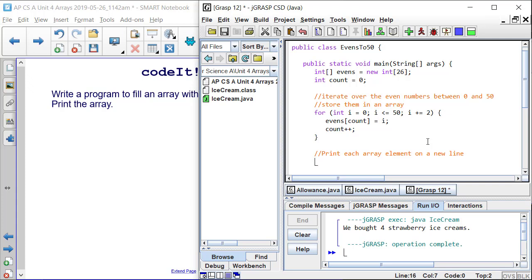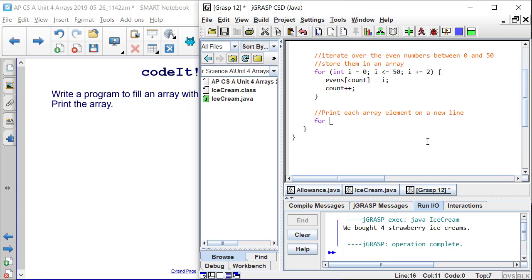All right, so to do this, we can just use a for loop. So for int i equals 0, and as long as i is less than evens.length. Remember, when we want to access the length of an array, we use .length, and it's a field instead of a method, so we don't need the parentheses.